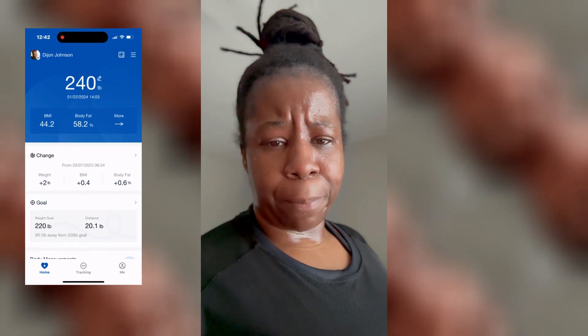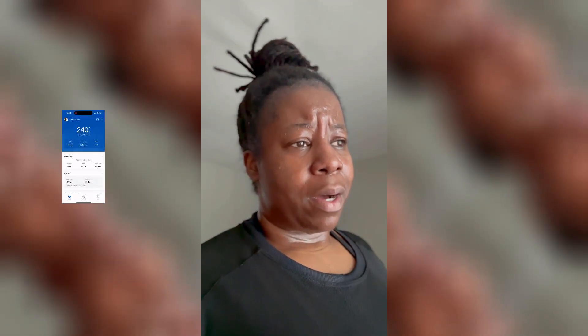Happy Monday — it's the 22nd of January. I know I haven't recorded any weight loss updates in a good minute. Nothing was happening, I was staying the same, but then I got up to 240. I've been working and had no time to work out — that's everybody's excuse, but I'm getting back into it. Today I did Grow with Joe. I said I was going to take it easy, but I need to kick myself into gear.